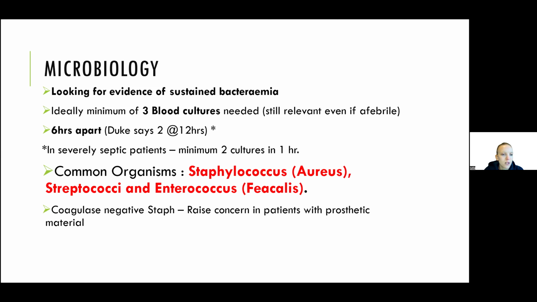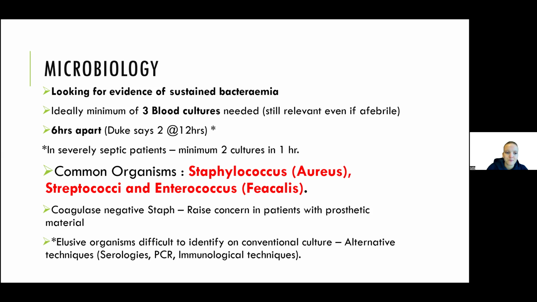It's probably worth mentioning about coagulase negative staph. So you might often see this on blood cultures, particularly with an additional comment from the microbiology team saying possible contaminant, because coagulase negative staph is often one of those things that comes up as a possible contaminant. But it's worth bearing in mind that the only time you shouldn't really discredit a coagulase negative staph is in patients who've got prosthetic material. It's an organism that quite likes prosthetic material. So someone who's got a prosthetic valve or even a pacemaker, if they've got coagulase negative staph, then take it seriously.